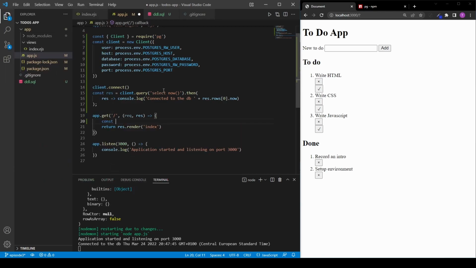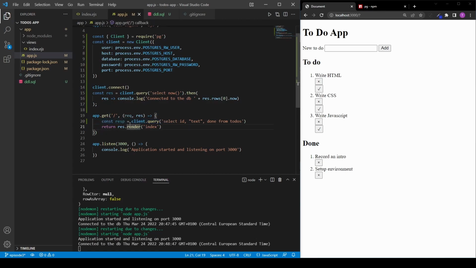So let's say const response, and let's say client.query, and let's say select id, done, text from to-dos. Sorry, it's of course not called to-dos. We called it, let's check it, done. Okay, done.